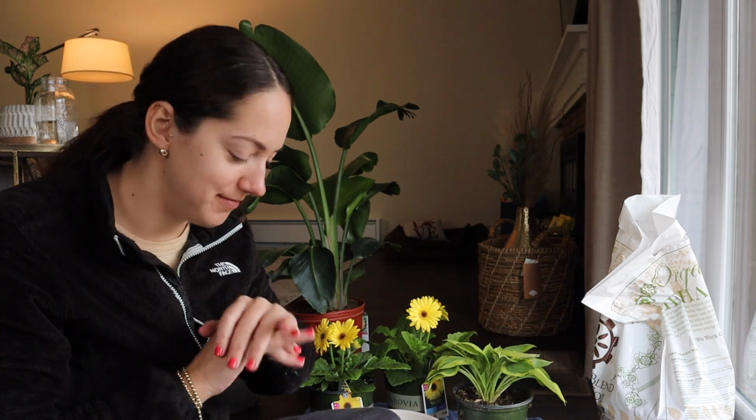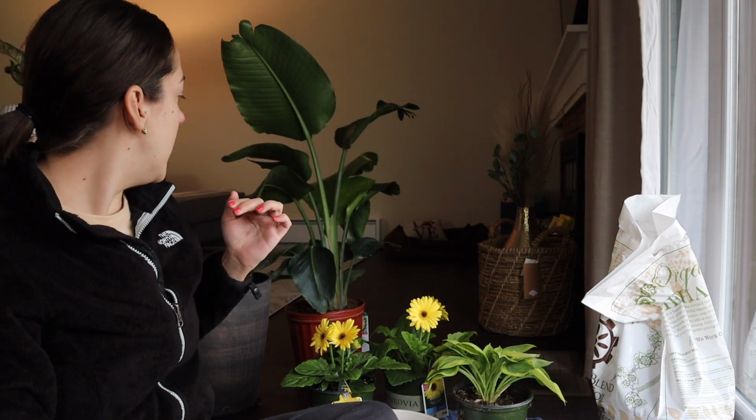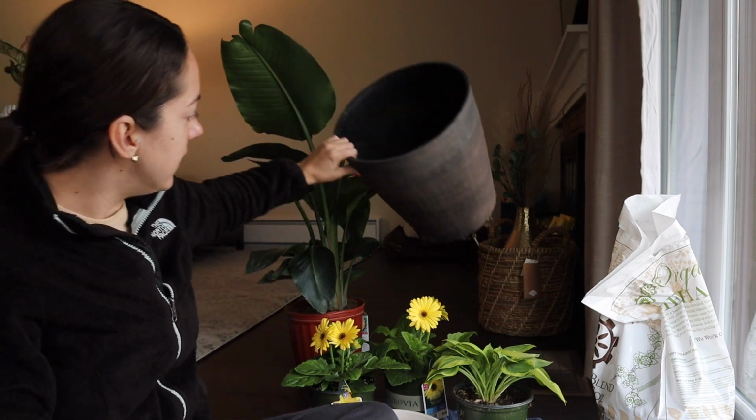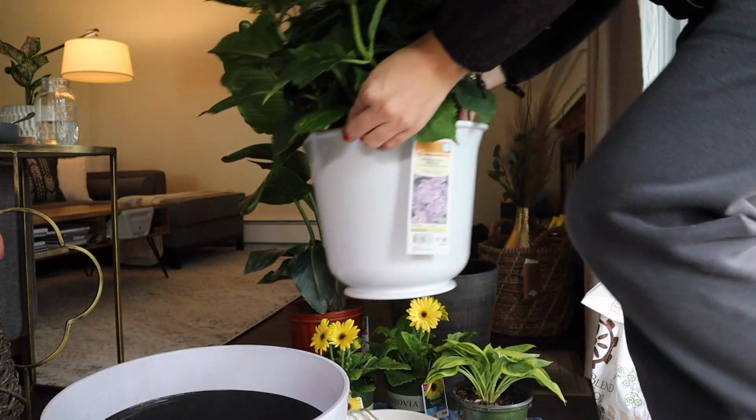Oh, by the way, my aloe plant's officially dead. I'm gonna throw it out. It's not coming back. It is so wilted. It's over. Anywho, that basket back there, I actually bought it to put a plant in. It has something in there right now, but I'm gonna see. I think this is gonna fit in there. I don't know how long it's gonna take me, but I'm gonna start cutting.